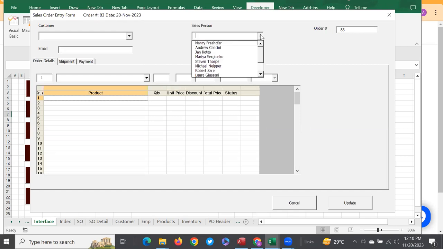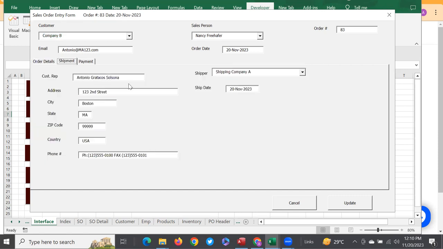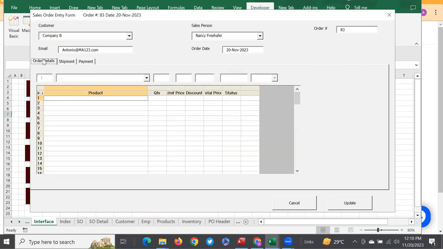You have to select the sales person and then the customer, for example, and you have this customer specific information already filled in the shipment, right? And now you can enter your new order line items, right?